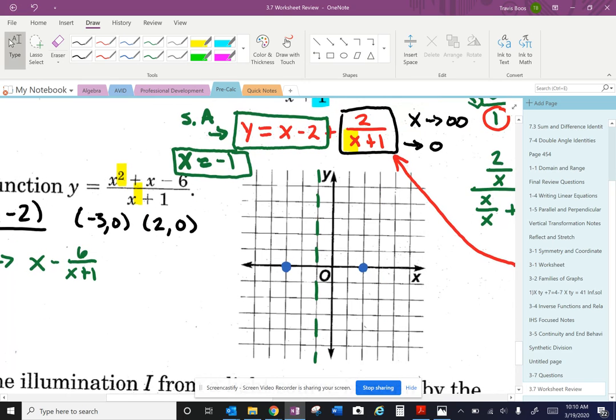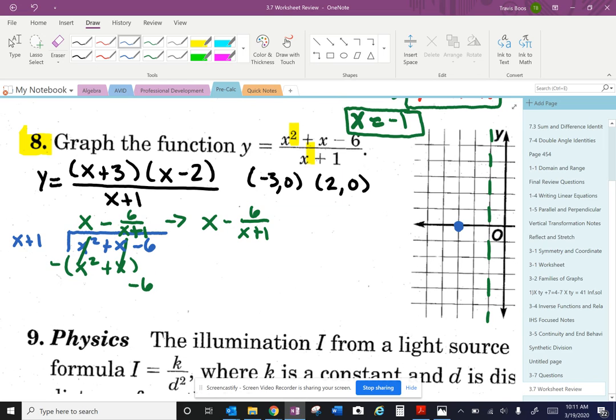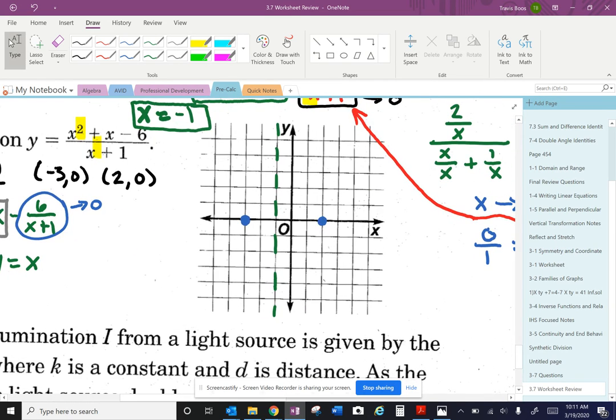And from the previous example, we know that since the degree on bottom is bigger, this guy right here is going to approach 0. This is going to 0 out as x gets bigger and bigger. And so we know our slant asymptote is actually the line y equals x. Yeah, I hope that kind of made sense, that our shortcut is just to take the part that's left and kind of disregard the ratio because we know that's going to go to 0. So I know there's going to also be an asymptote at the line y equals x, which is this guy right here.